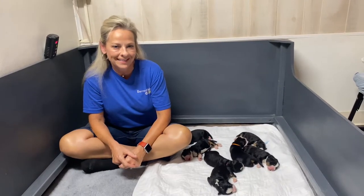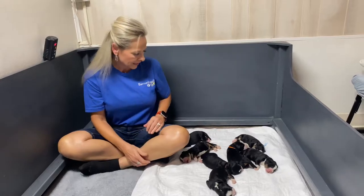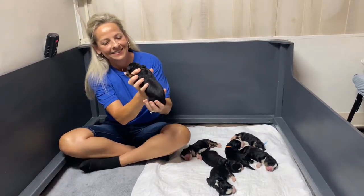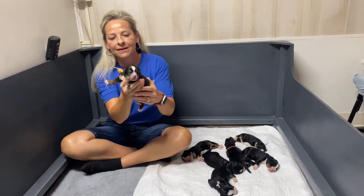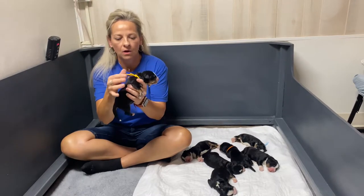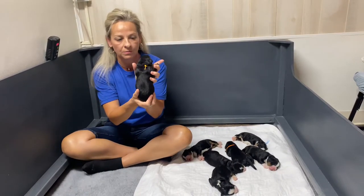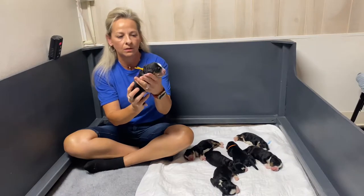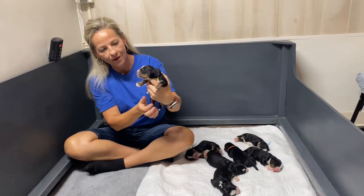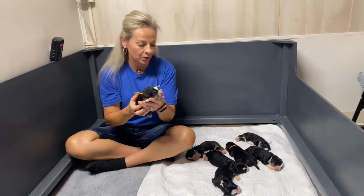I want to introduce the puppies and let you guys see them today. And we will start in birth order. Our first is a boy, and this is Toby. Toby will have a yellow collar on. I will try to always point out these collars because as they grow, their hair is going to get fuller, and sometimes these collars are hard to see. Like Toby has the yellow collar on. He's got little white paws all the way around. He's growing. He is a good eater and just doing really well.